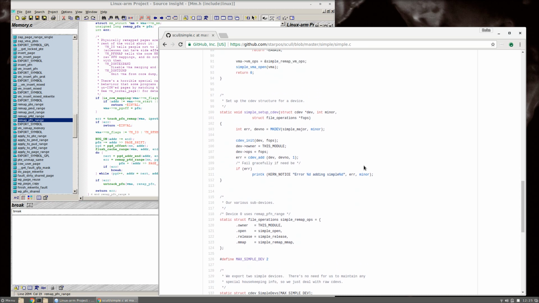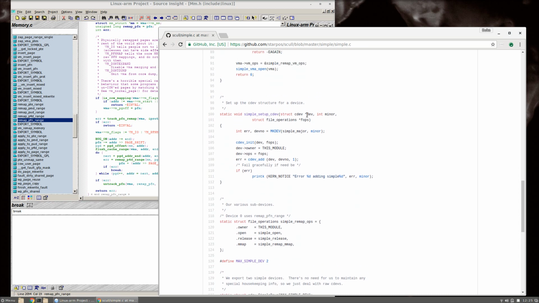What the function does is it takes the pointer, the minor number, and the fops, and it sets the device's owner to this module. It sets the device operations to fops, and it calls a cdev add function to add the character device into the subsystem.